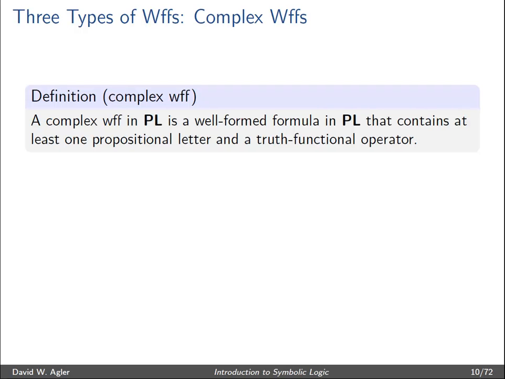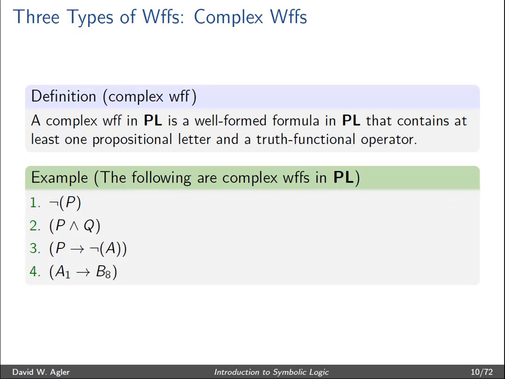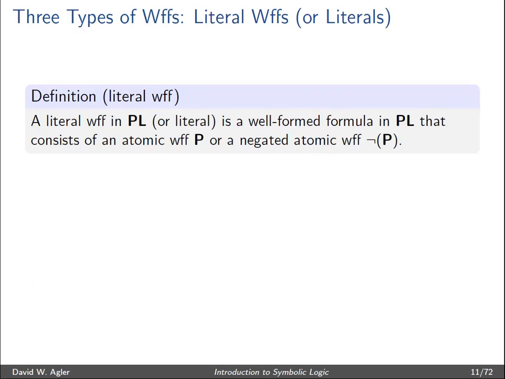The second type is a complex WOOF — essentially any well-formed formula that has at least one truth functional operator. If you're unfamiliar with truth functional operators, I suggest checking an earlier video linked in the description covering the symbols and characters of propositional logic. For example, NOT P has at least one truth functional operator and is a well-formed formula, so it's a complex WOOF. The same applies to the other examples — each one has at least one operator and is a well-formed formula, meeting all criteria for a complex WOOF.